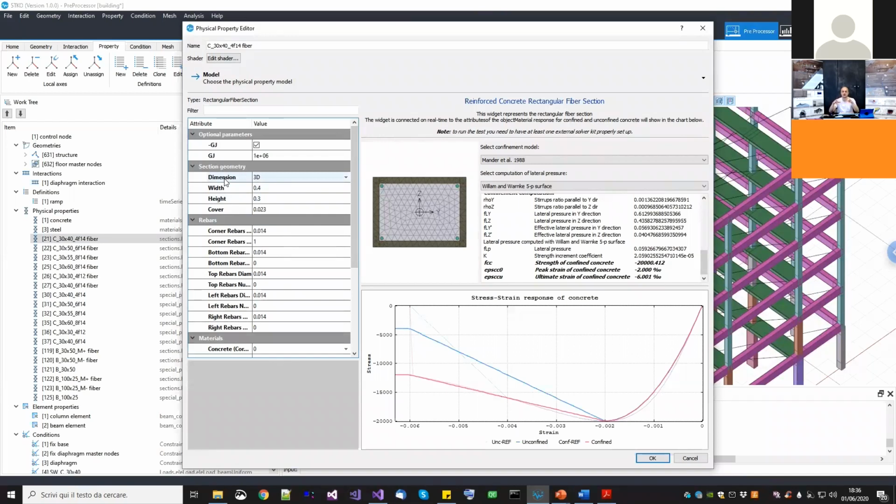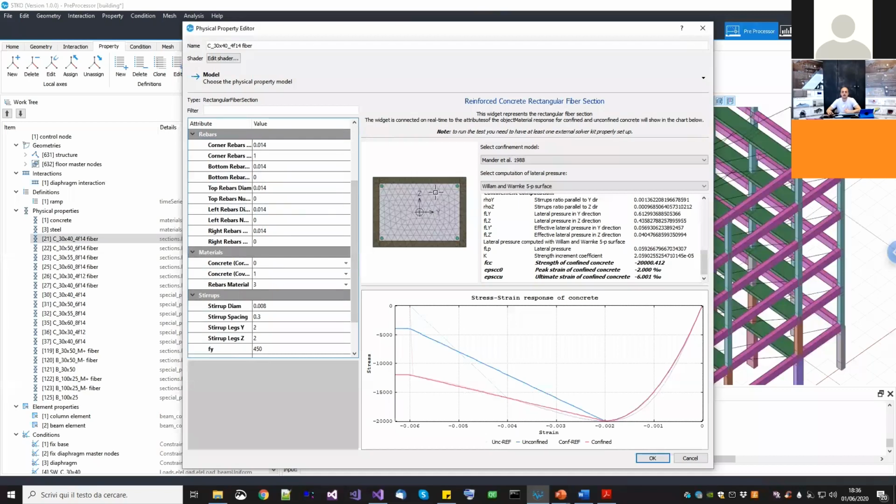Okay, now if you have seen previous webinars, you have seen that in STKO you can create a fiber either manually, or if you have a rectangular fiber section, you can use the rectangular fiber section tool, which basically allows you to create a fiber just by specifying width, height, cover, and then the rebar layout. Now, in this case, we wanted to consider the confining effect. So we just specified the material model for rebar, so the steel one, and the concrete model for cover.